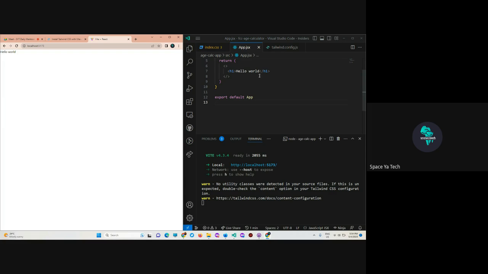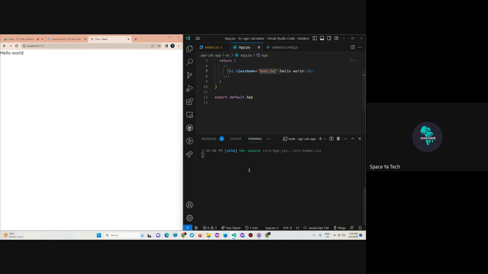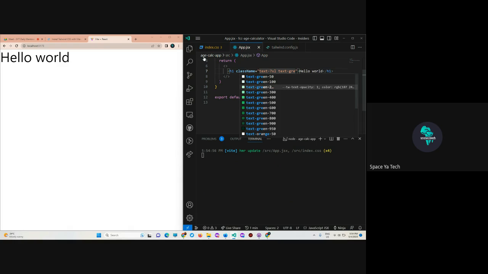So for me to use the classes, I can simply come here, say className text-2xl. You see the warning is gone and my text changed. It's now bigger. I can do 5xl, bigger, and the last one is 7xl. I can also change colors, text-green-500.